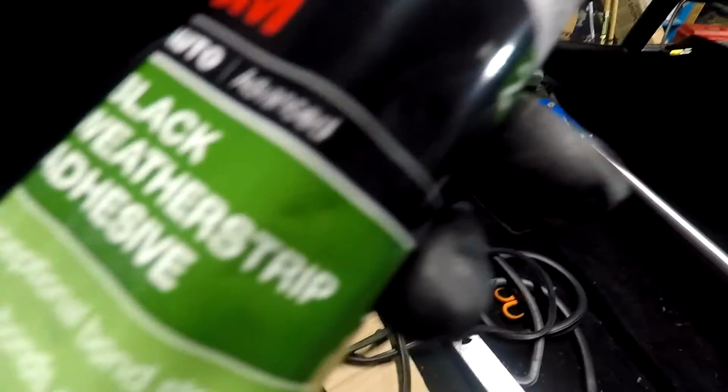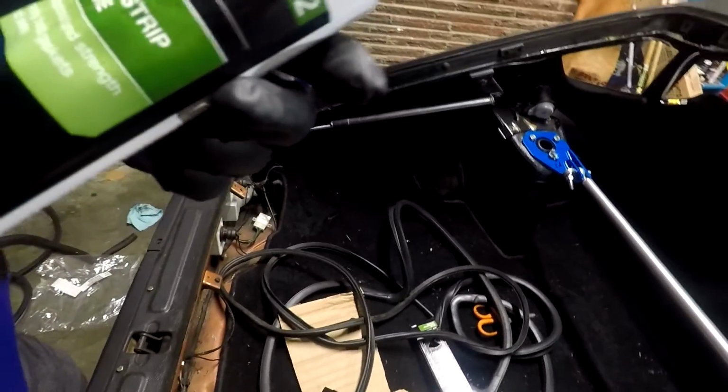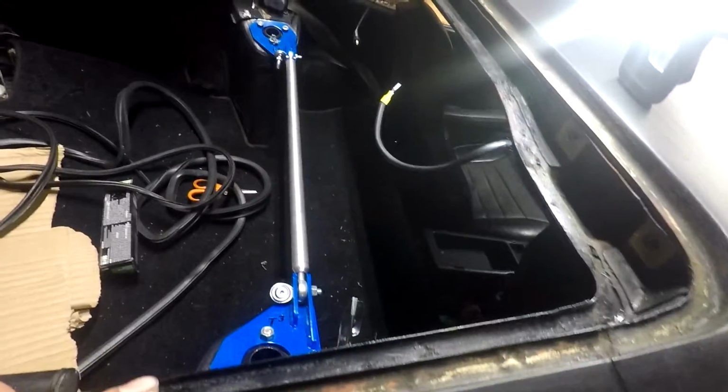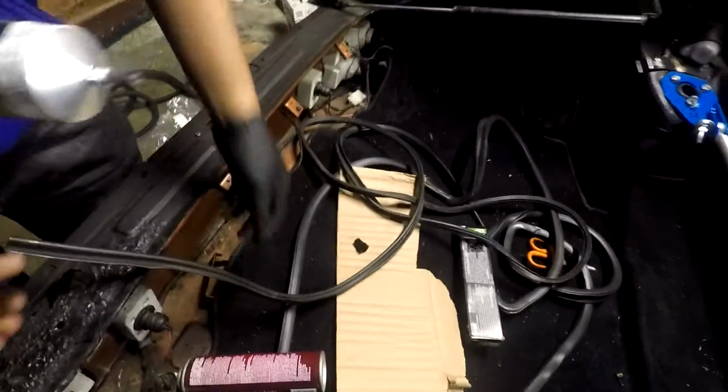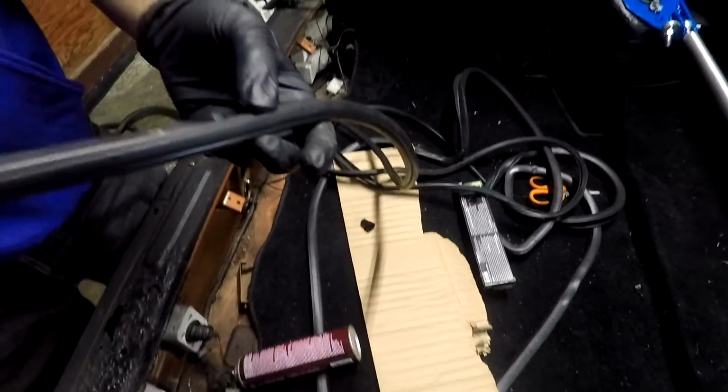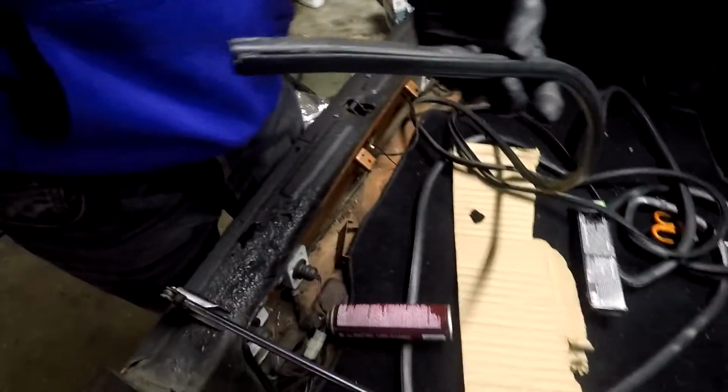And then what we got here is 3M black weather strip adhesive. And we're gonna do one side here first, so just this one side. So we're gonna apply some of this, let it sit for a little bit, and then we're gonna apply it into the actual strip itself, into these grooves, and let it sit. And then we're gonna go ahead and bond them together when it's ready.